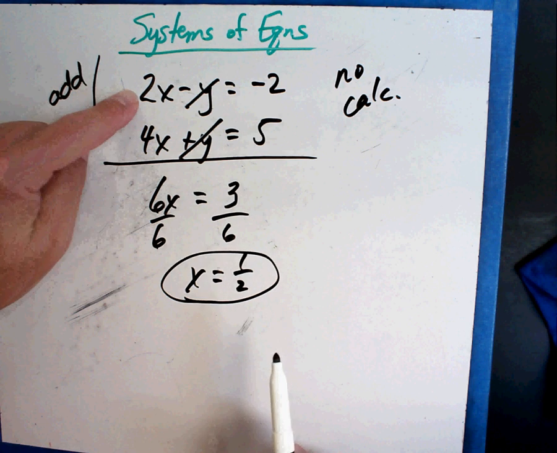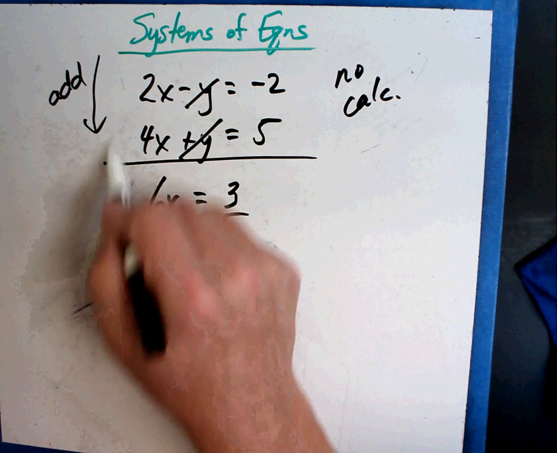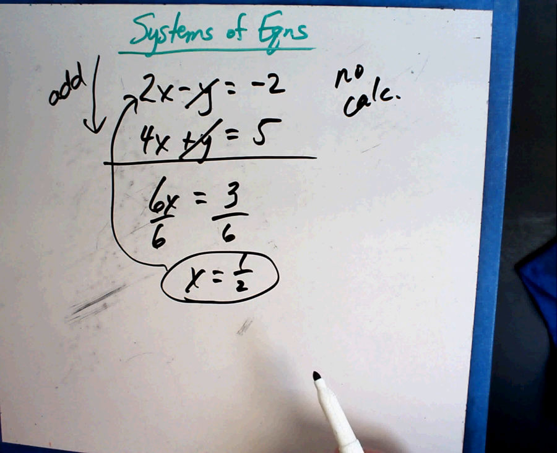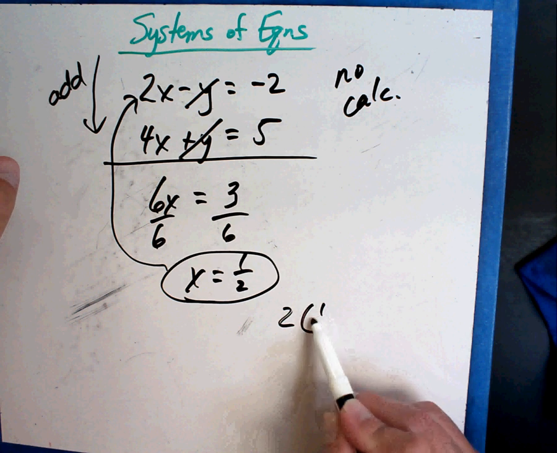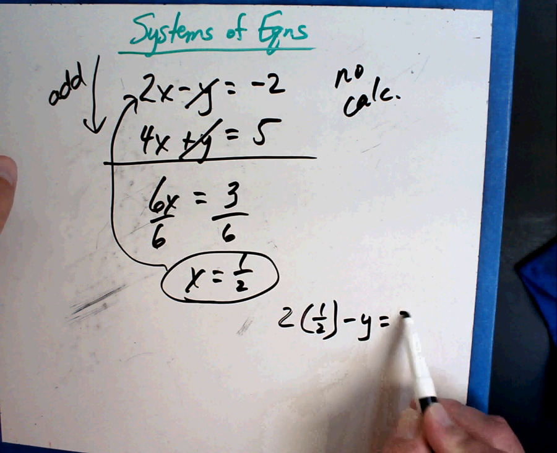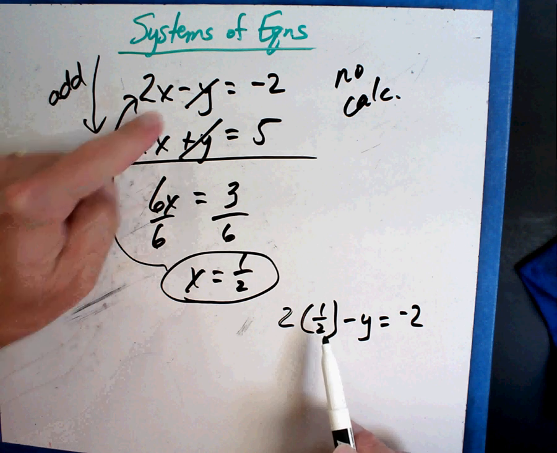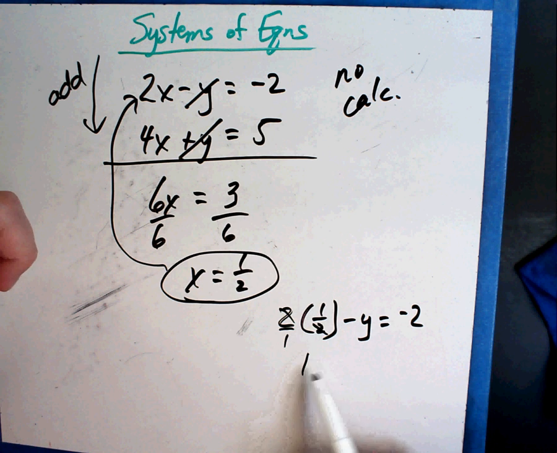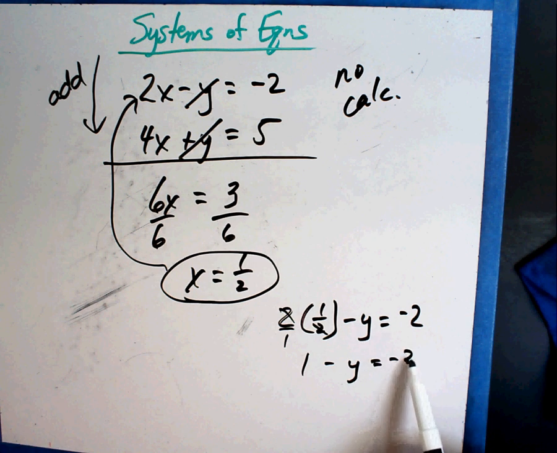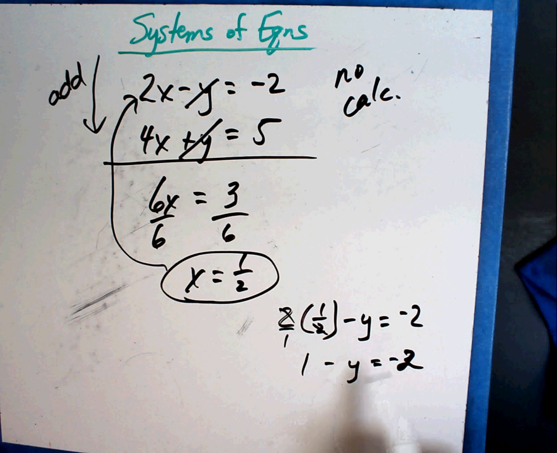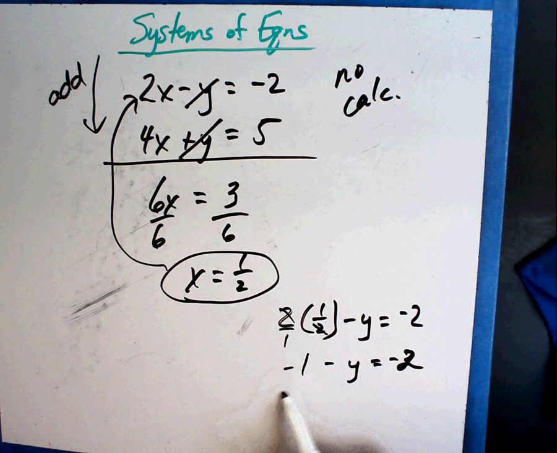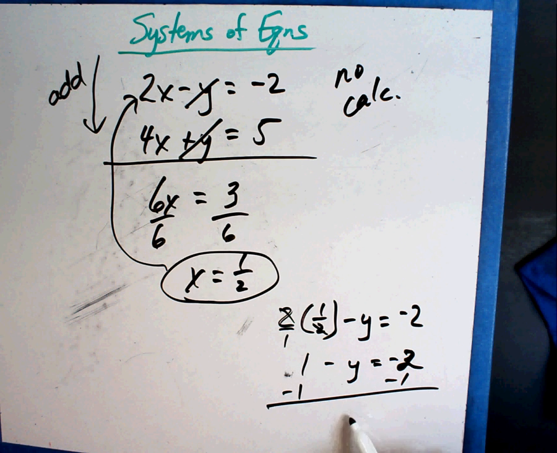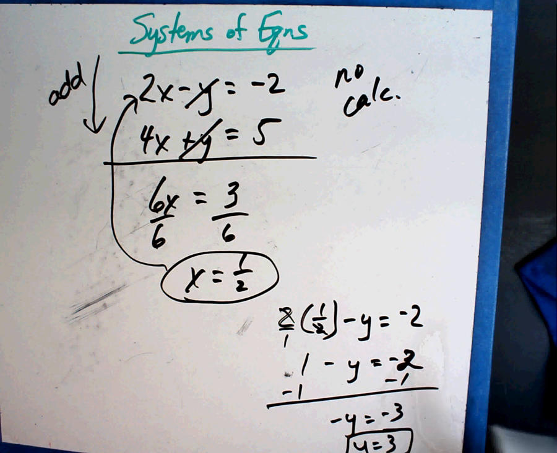If this is true, take that number and plug it back into the first equation or the second equation, it doesn't matter. Let's see what we get. 2 times 1/2 minus y equals minus 2. I'm plugging into the first equation, where there's an x. 2 over 1 is the same as 2, so those cancel and that becomes a 1. 1 minus y equals minus 2. I subtract 1 to move it over to this side and I get minus y equals minus 3. So y equals, divide by negative 1, y equals 3. So my answers are x equals 1/2 and y equals 3.